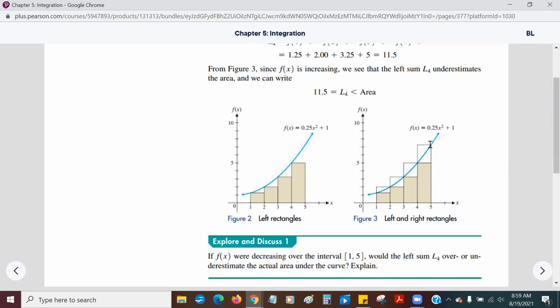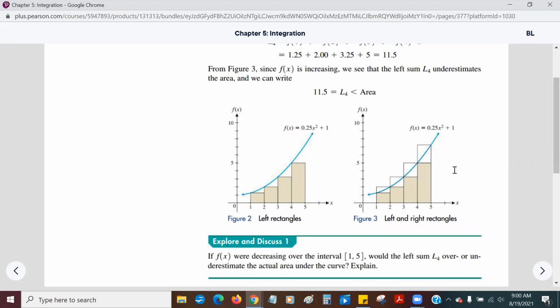Now, it varies from curve to curve, but in this particular case, the left rectangles, if you add up the area, you're going to get a smaller number than the true answer, because there's all this white space in between the curve. If you add up the bigger rectangles, you're going to get an area that's a little bit bigger than the actual curve. But the true area is going to be somewhere in between. At least we're going to have a boundary of what the true area is.